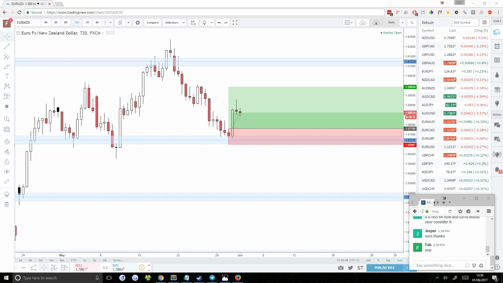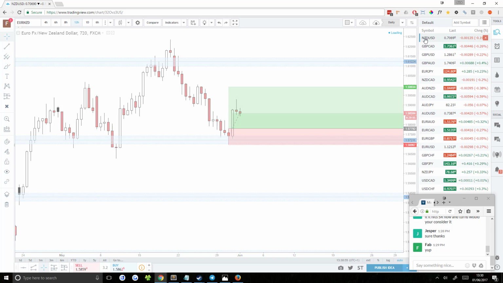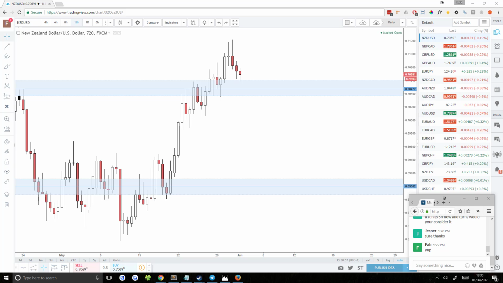That pretty much covers it for the analysis today. So let's do a quick recap. New Zealand USD is looking good for a potential bullish continuation reversal. Maybe I should just call these continuations, but to me they're continuation reversals, because we're getting a trend down into support, we're getting indecision, and then we're getting a potential bullish move. So it's a reversal from this mini trend heading into support, but it's a continuation of the overall trend. Hence the term continuation reversal.